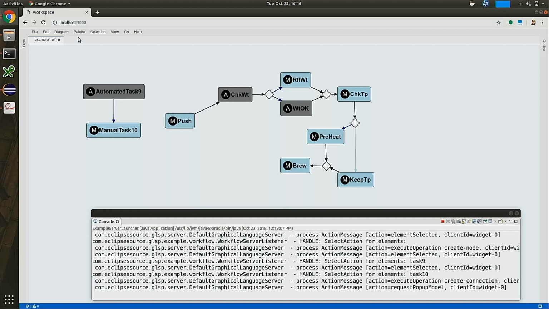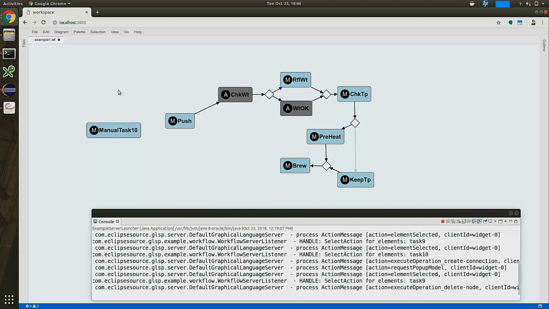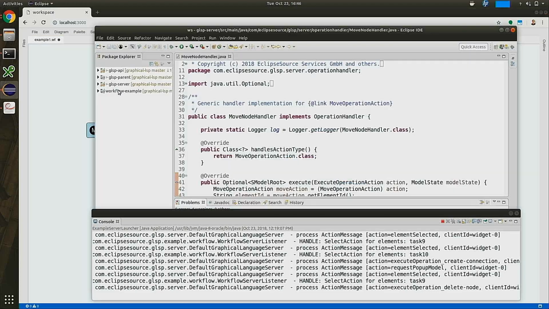Of course, we can also do deletions, like here, and then we can delete elements. Of course, this is not a very fancy integration of the palette, since we just reused the Theia diagram, but we really focused on the server side and the protocol for now. It at least should illustrate how it works. So let me show you the implementation of a generic action.